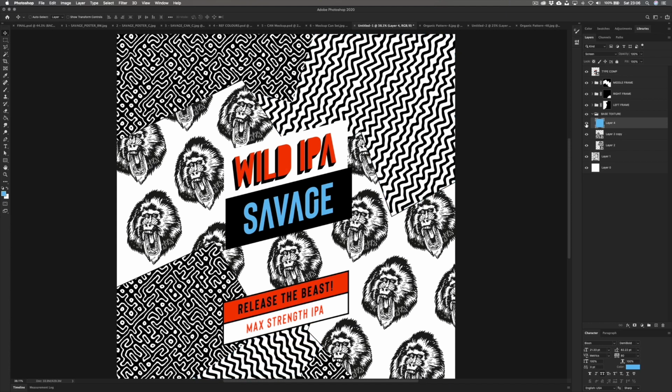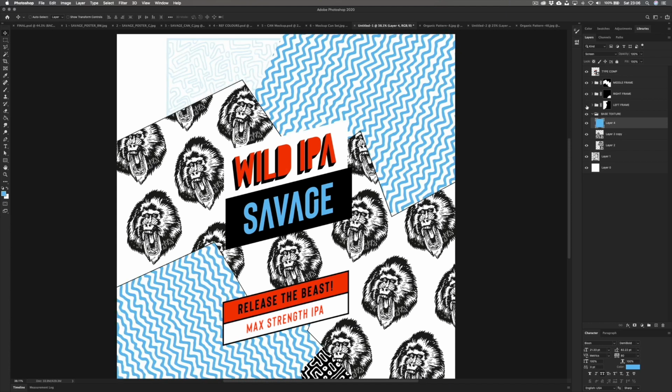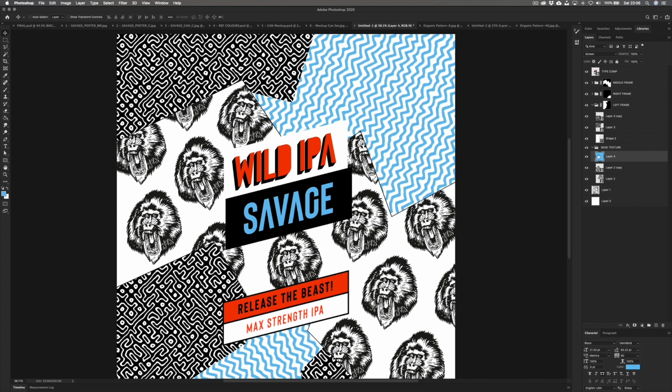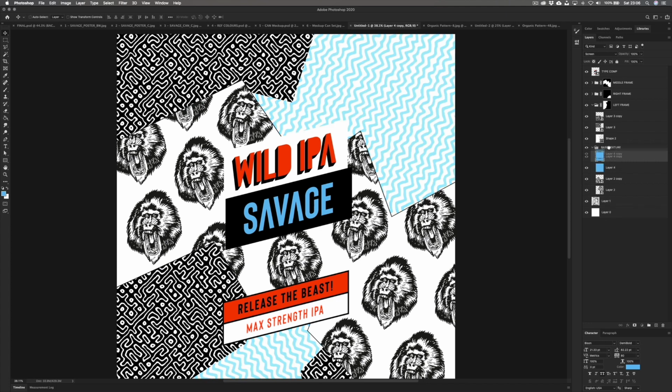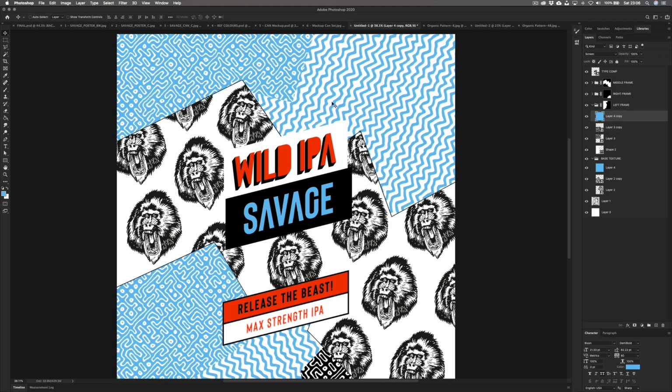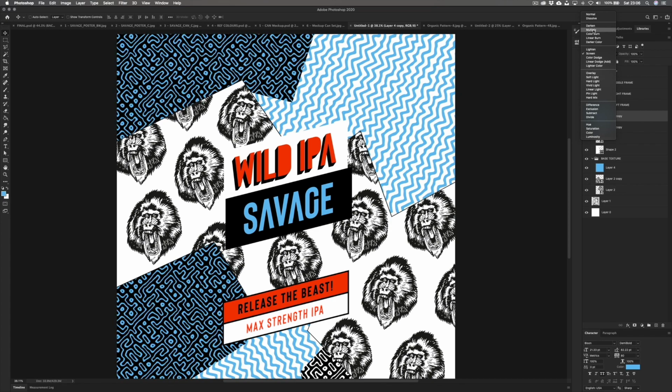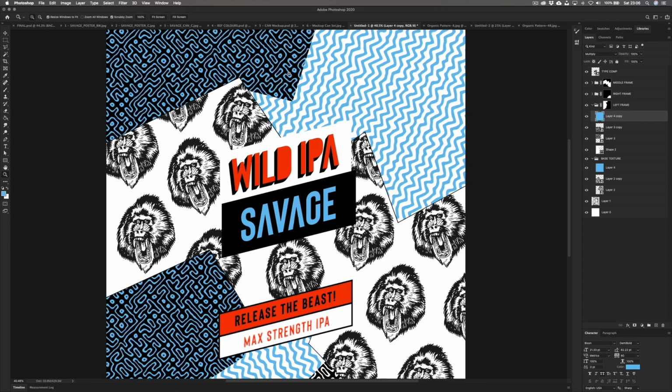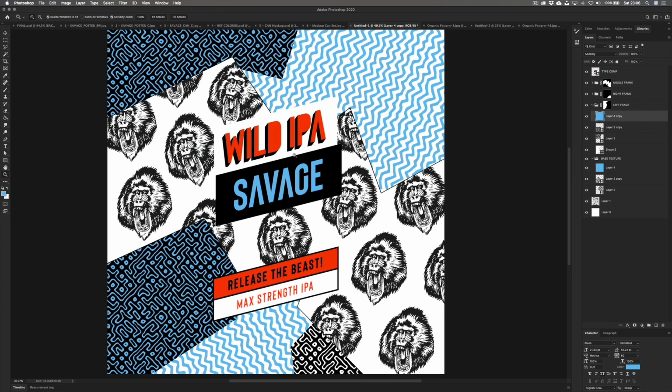So I've got this layer here, blue, and I'll come to my left frame. I'll toggle that down. With my blue layer selected, I'll just press Command J to duplicate that, and I'll drag it into my left frame. But I don't want it to look like that. I want it to be the other way around. So I'll change the screen blending mode to a multiply. So now we have a multiply blending mode, which is making the white areas blue instead of the screen blending mode, which made the black blue.